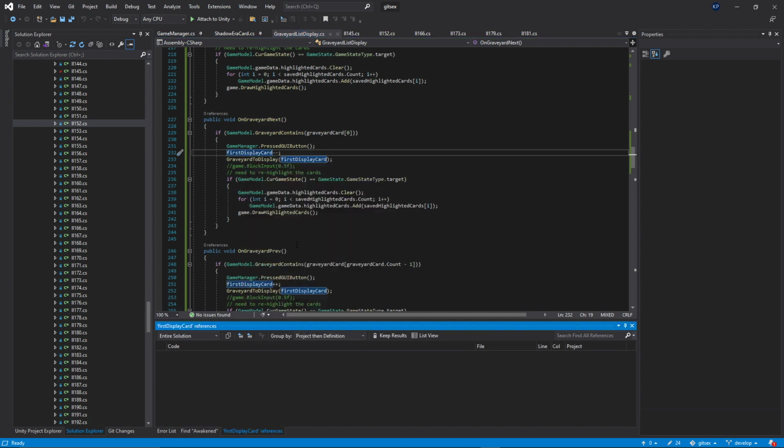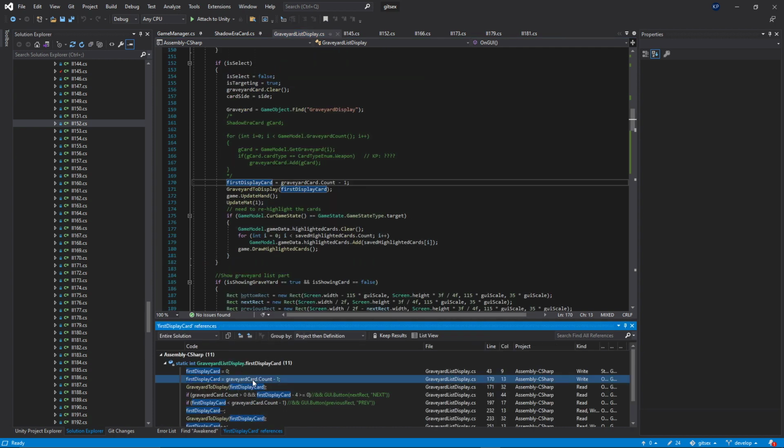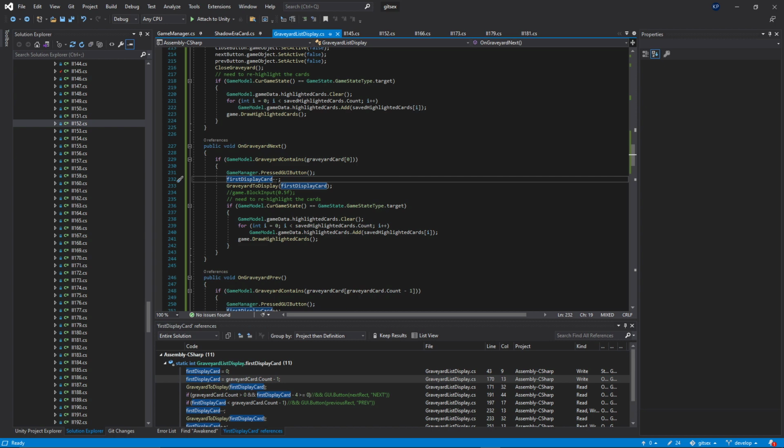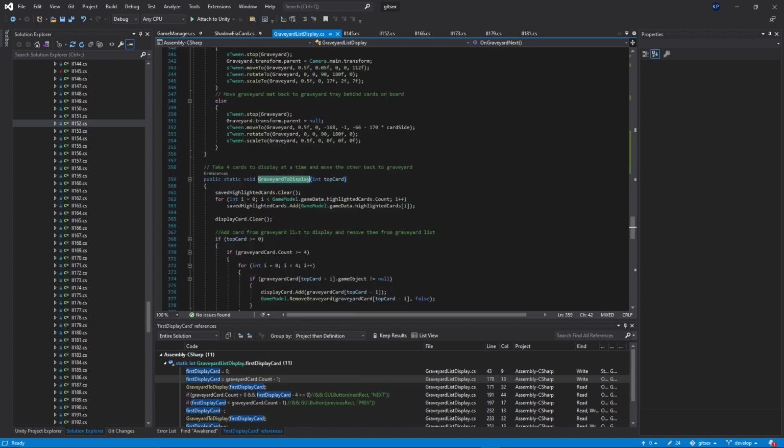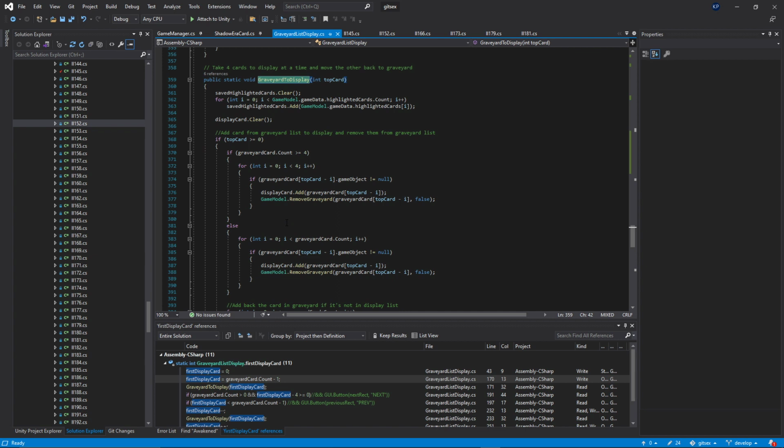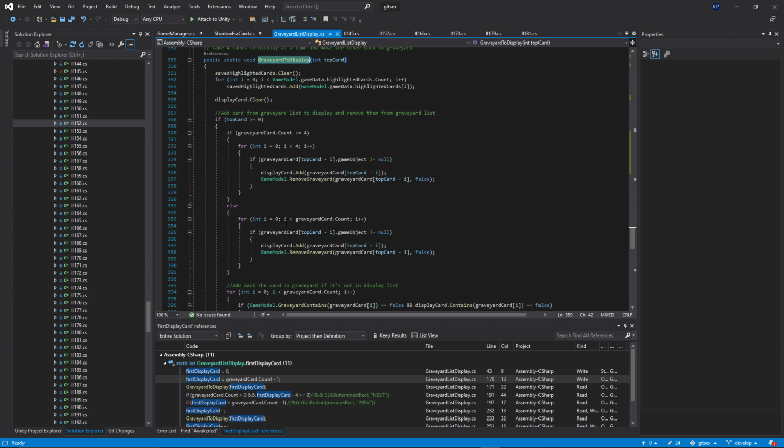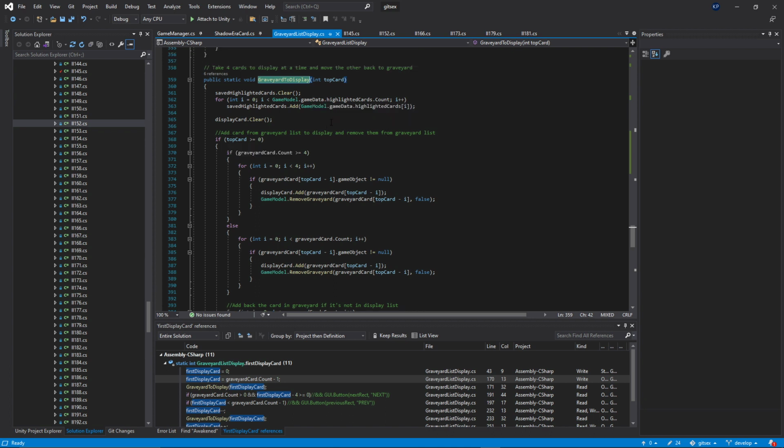Which display card is minus? Oh, it's displaying the graveyard in reverse order? Is that what it's doing? So like the first in the graveyard. Top card. A little bit confusing.